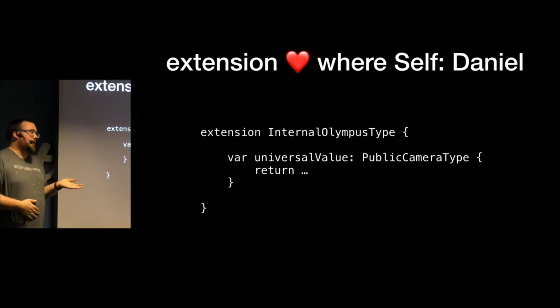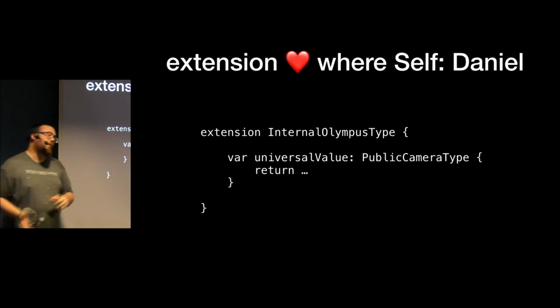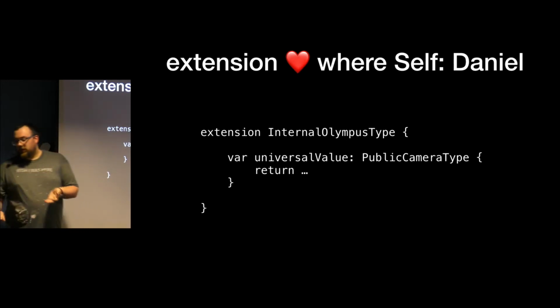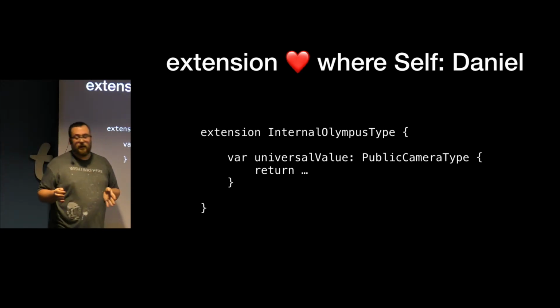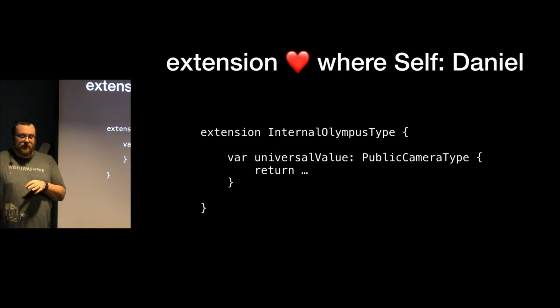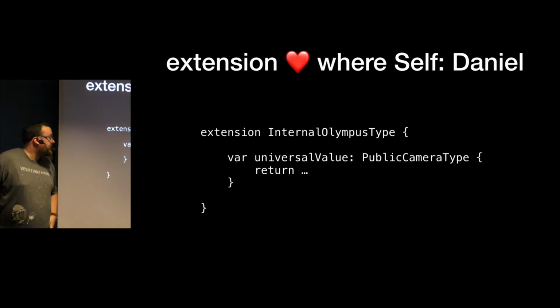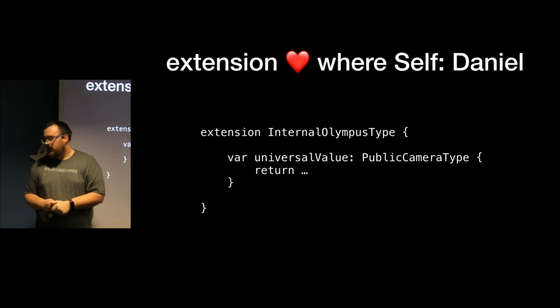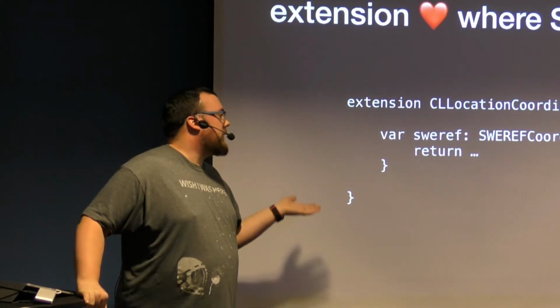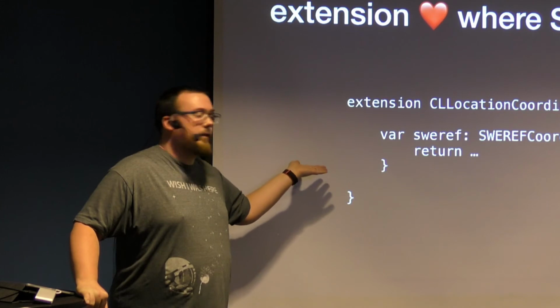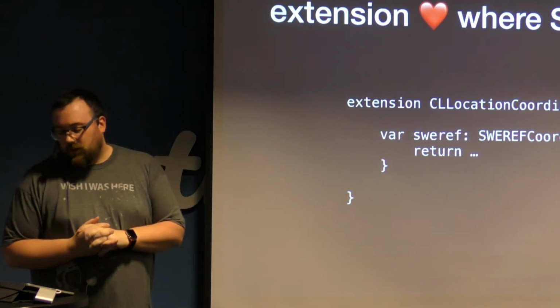So if you have a type somewhere in your code base that you don't want to leak out to your client, so if you're using some framework in your code that does network requests or whatever, and you want to sort of extend some state out, but you don't want to have your network library's implementation details leaked to your app, you can just add extensions to the internal types that convert them. Again, with different unit conversions as well. If you have a coordinate, you can just extend the Core Location coordinate to support the SWEREF system very simply. It's very nice for little things like that.